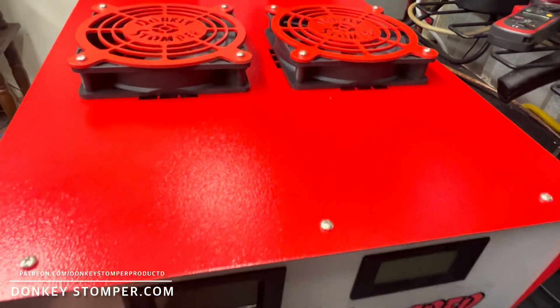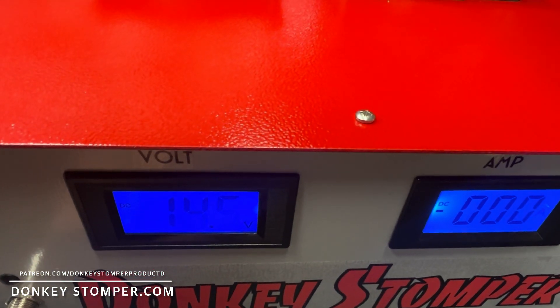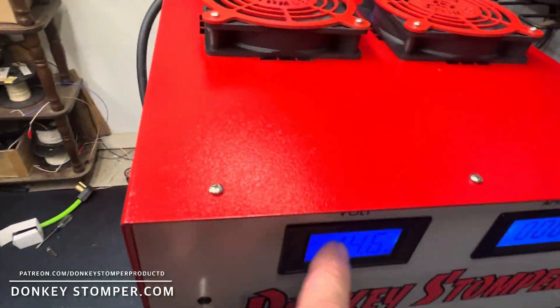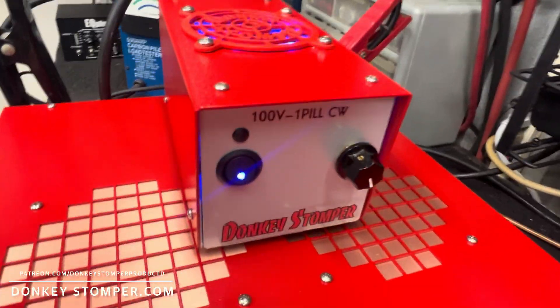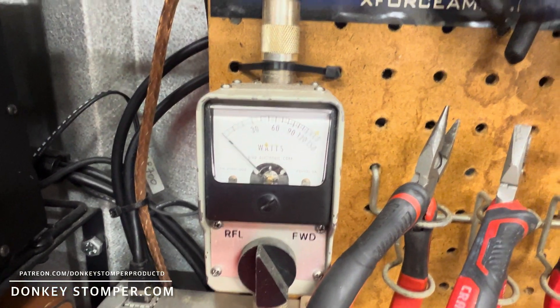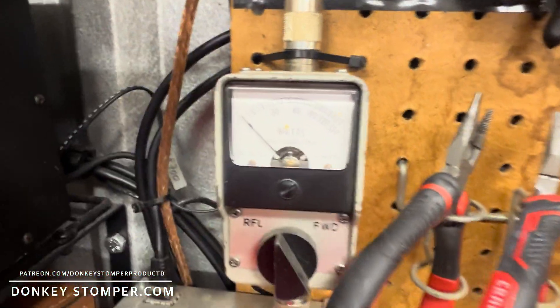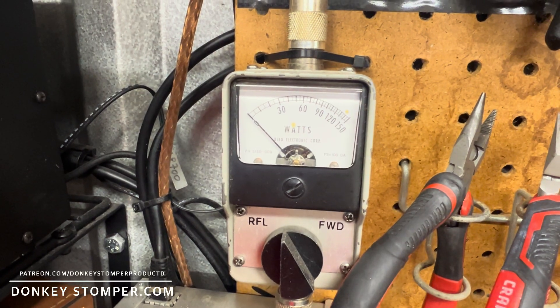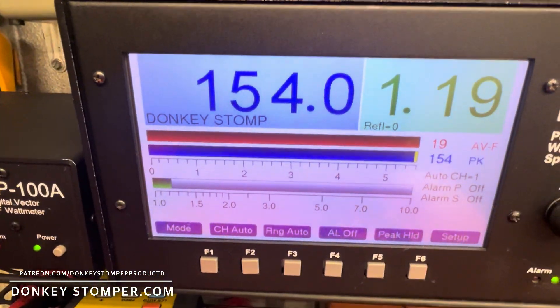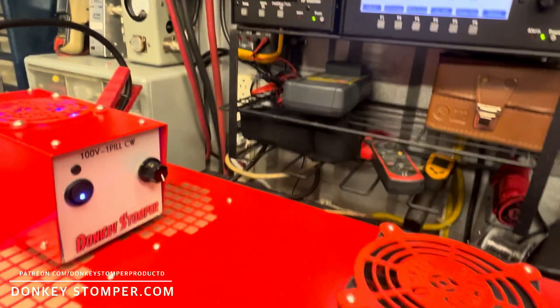All right, let's turn it back on — I want you to hear the relay click. There it is. This thing is right and it's sweet — it's really about 14.8 volts, 14.7 here. Here's your one-pill man. One, two, three — one, two, three — no straight-through SWR at all. Here we go, input, reflex. Here's your output power — one, two, three.